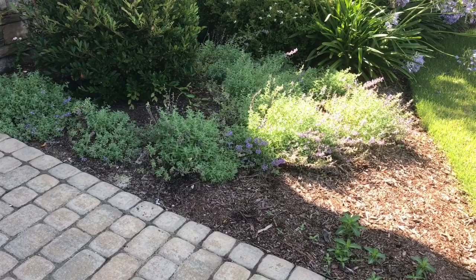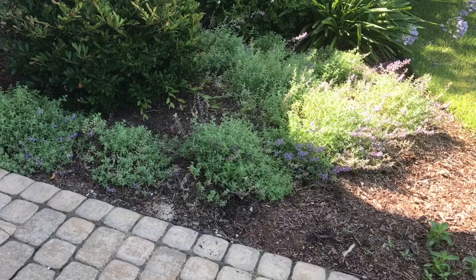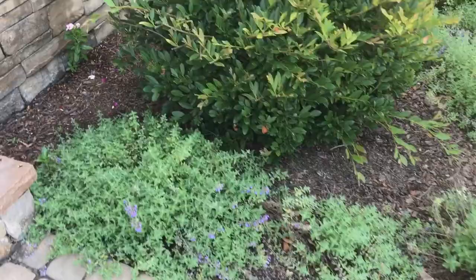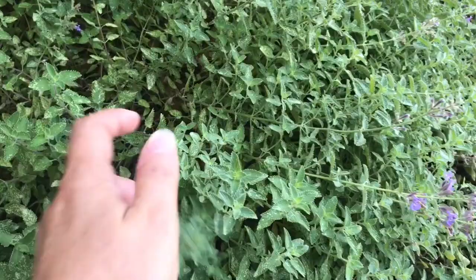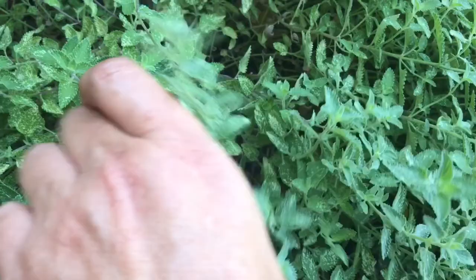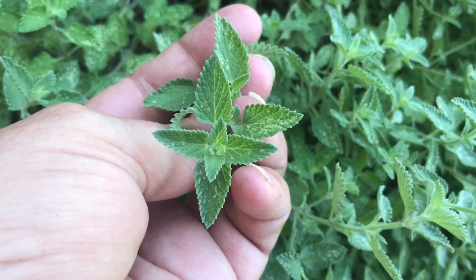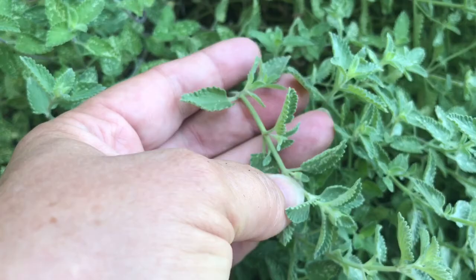Good morning, everybody. Just gonna take you along on my little job this morning. So this is my catnip. It blooms every year. I shear it back two or three times a year once it's done blooming. It is living, but it's constantly had a problem. Let me show you a close up. So it's got some kind of insect damage on it. I thought maybe it was a fungal thing, kind of from overhead watering, but I finally decided it's some kind of sucking insect. So if anybody out there knows what it is, please let me know.